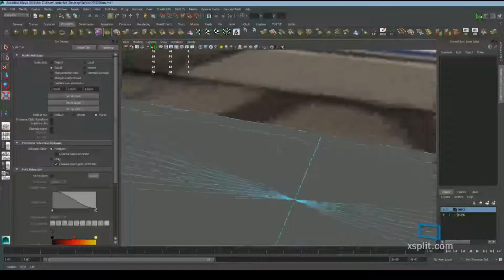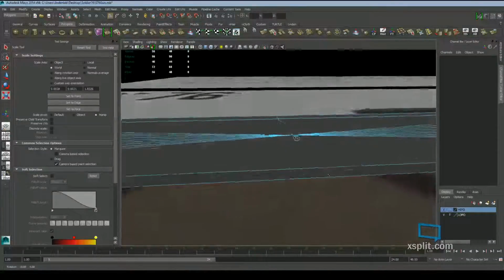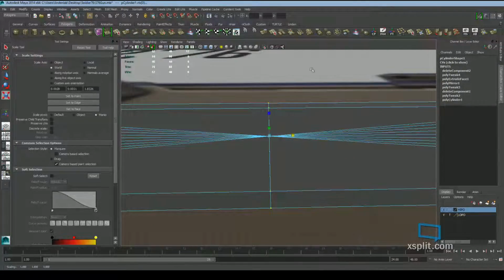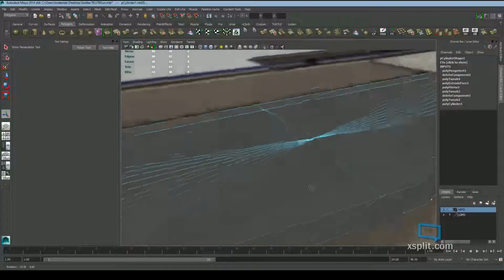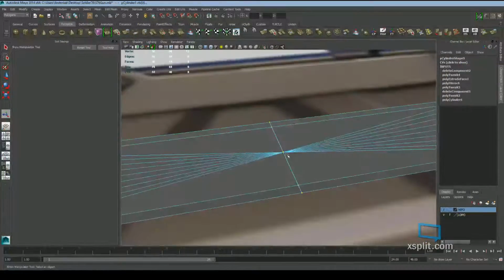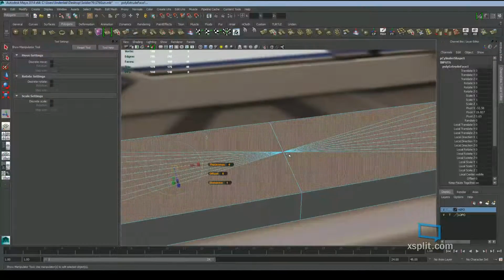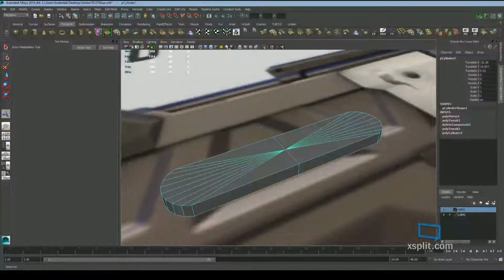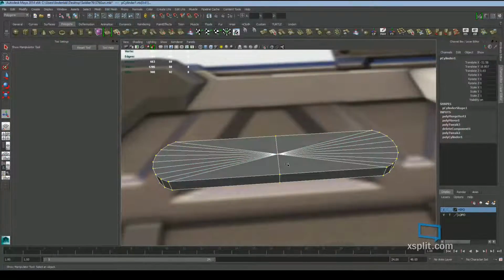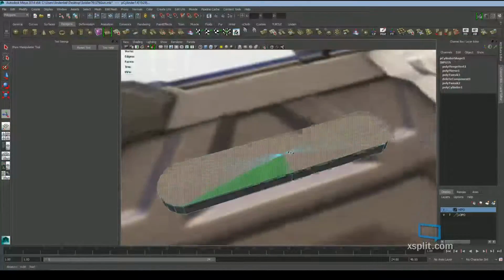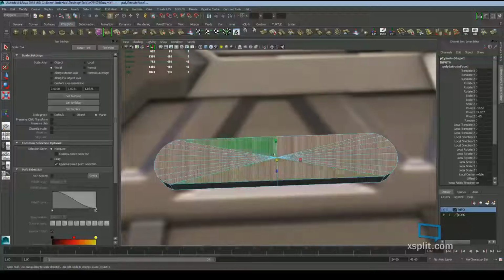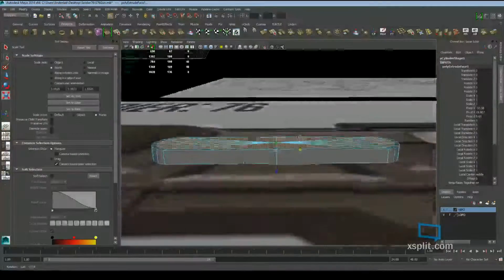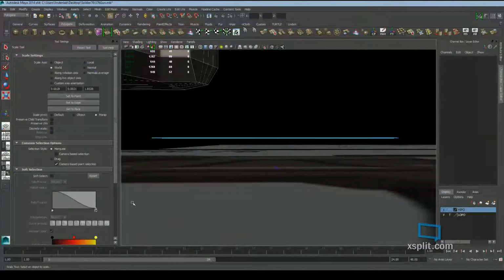I don't know why. Oh, you know why? I forgot to merge my verts. If you forget to merge verts, like a smart person, just go ahead and weld them. Actually, you know what? I'm gonna undo all of that. I'm gonna go back to this state because I messed that up. I'm gonna merge my verts again from that state. Go in here. I'm gonna extrude. I'm gonna scale this inward. So we've got that. Okay, now I'm gonna go ahead and delete all this lower information.